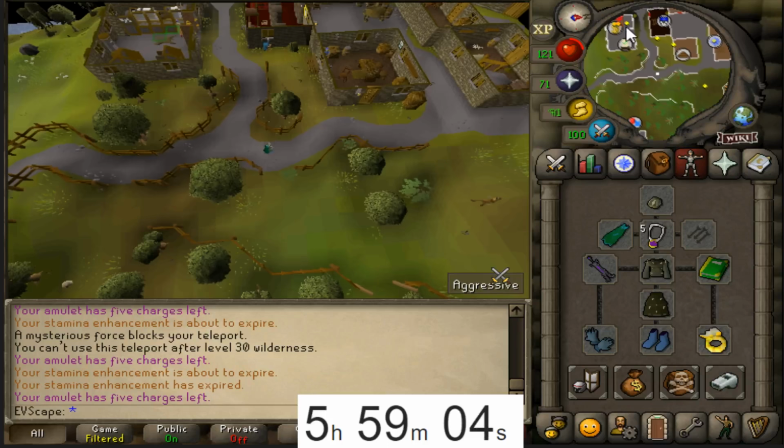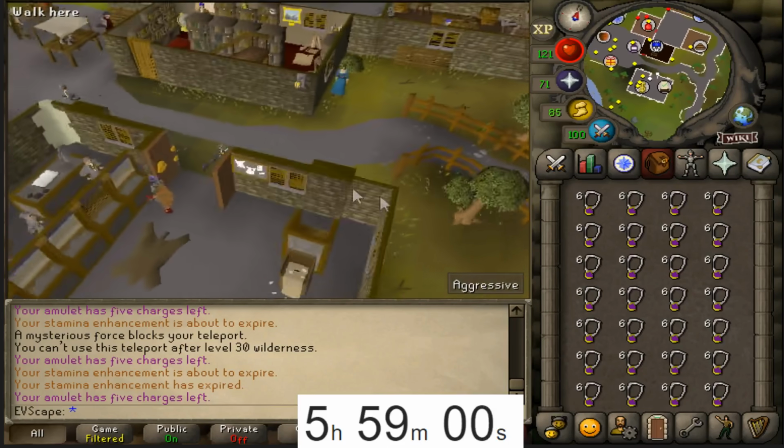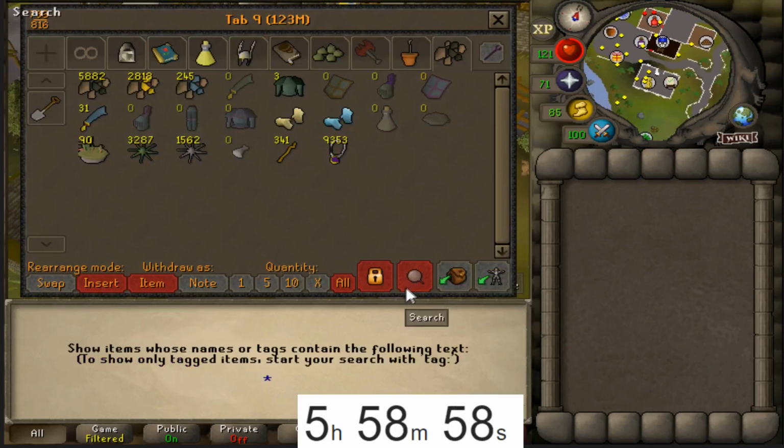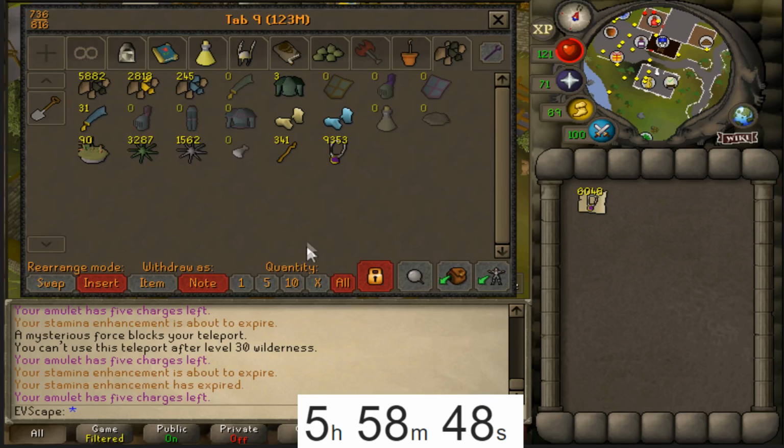You wouldn't believe it. 4 hours in and not an Eternal Glory in sight, ladies and gentlemen. But we have charged 6,048 Amulets of Glory. It's literally all fucking happening, boys. I'm doing another price check. I love seeing this shit.